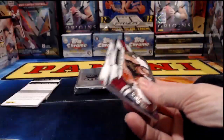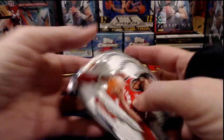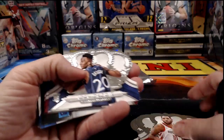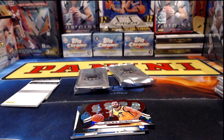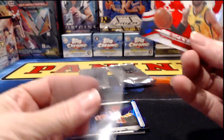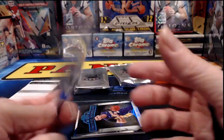So we're getting close to the end of it. We have got, counting what's in my hand, 3 boxes left. Looks like we are into another hot box here. And, you know, we have not seen a Kaboom card in a while either. We pulled them out of our first 2 or 3 cases, and then we have not seen hide nor hair of Kaboom since then. And maybe we're not going to this case either, since I see a marquee coming up.